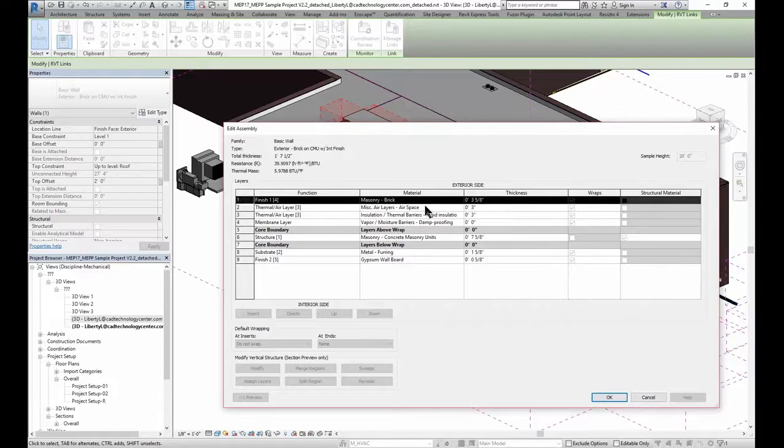Basically, whenever you want to map your material to that wall, you're just going to have to select this masonry brick material. And because this is a link, I'm not able to directly make changes to it, so I'd have to open it separately. But regardless, this is the dialog box where you'd access your materials, you'd modify them. If you needed to change the pattern of how your materials are applied to your geometry, this is where you would go as well.